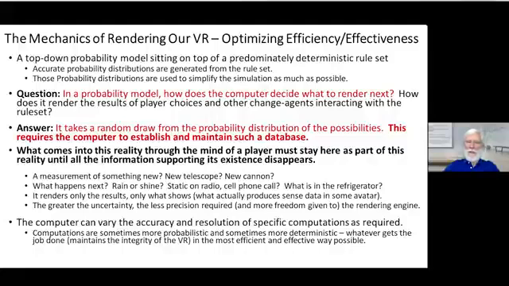You'll see that in just the next slide. So, okay, it takes a random draw, and that's what it renders to that physicist's camera. It was just that random draw from the probability distribution of the possibilities. So that's what's there. Now, if somebody else gets a telescope that's just as good and looks at the same spot, they're going to have to see the same thing. In other words, there's a historical consistency requirement. They're not going to see anything different, because once information comes into the reality, it stays there until all the information supporting its existence disappears.